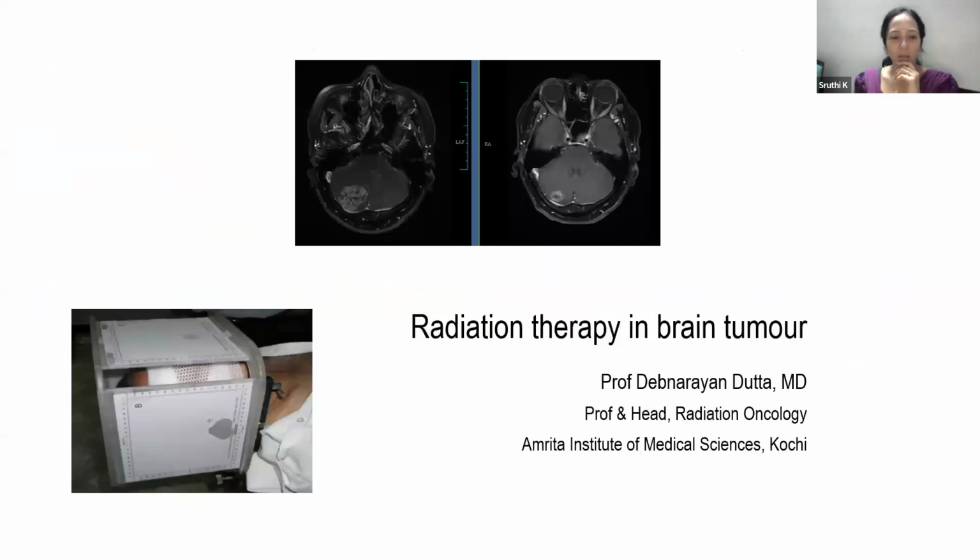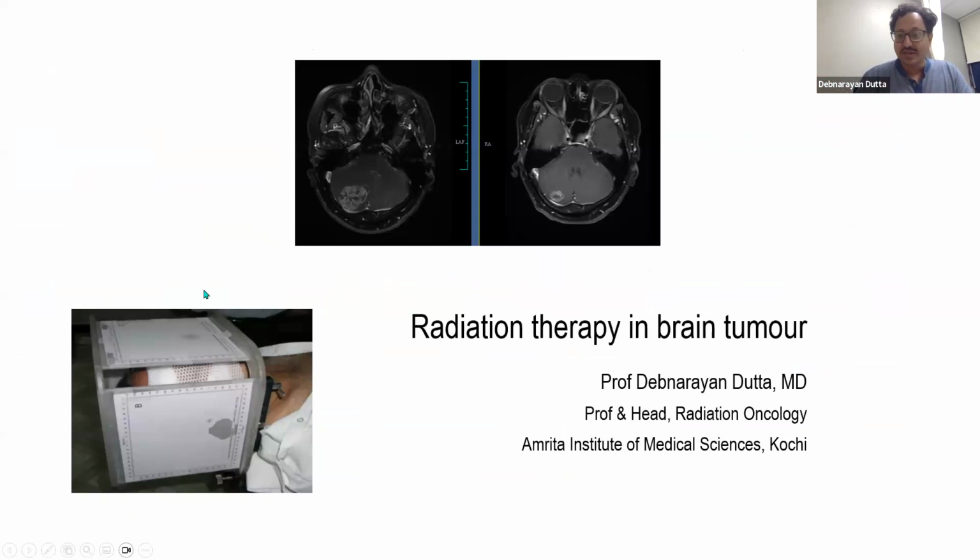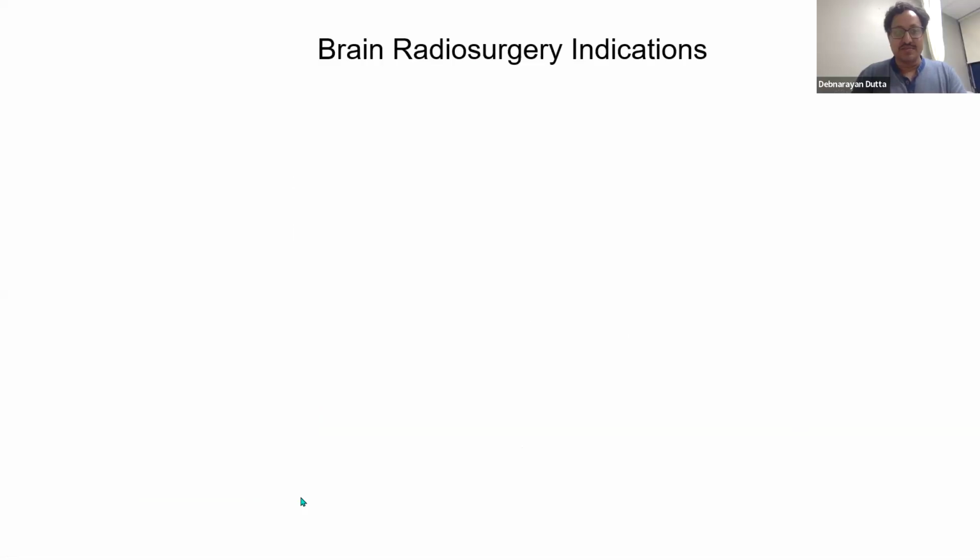We had a talk about the basics of radiation. Now I'll try to share some of the different types of radiation and the benefit of those. And then in the second talk, I'm going to share about the outcomes and toxicities of pediatric tumors treated with radiation therapy, what we just had a discussion on. So we'll put it that way. Now, Shruti, can you put the next slide, please?